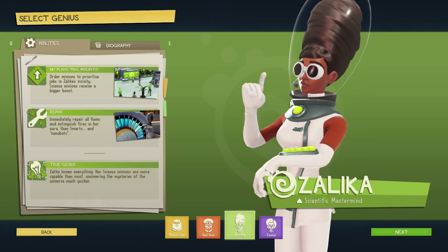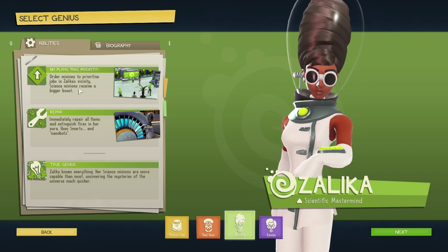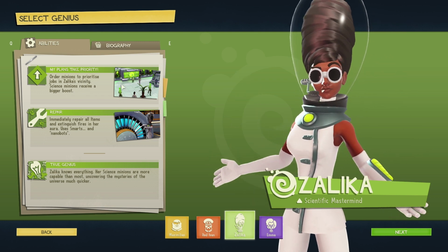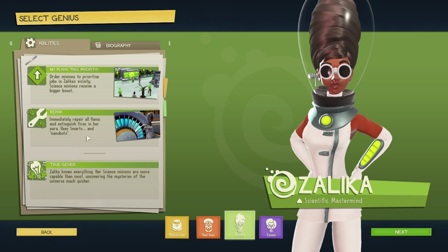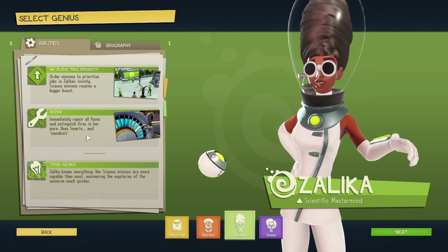We're going to be playing as Zelenka today, who is the science specialist, so she can order minions to prioritize jobs in Zelenka's vicinity. Science minions receive a bigger boost, so what's cool about that is if anyone's doing tech near her, she can get them to research the tech a lot quicker, which is very nice. And then she can immediately repair all items and extinguish fire in her aura, using smarts and nanobots.